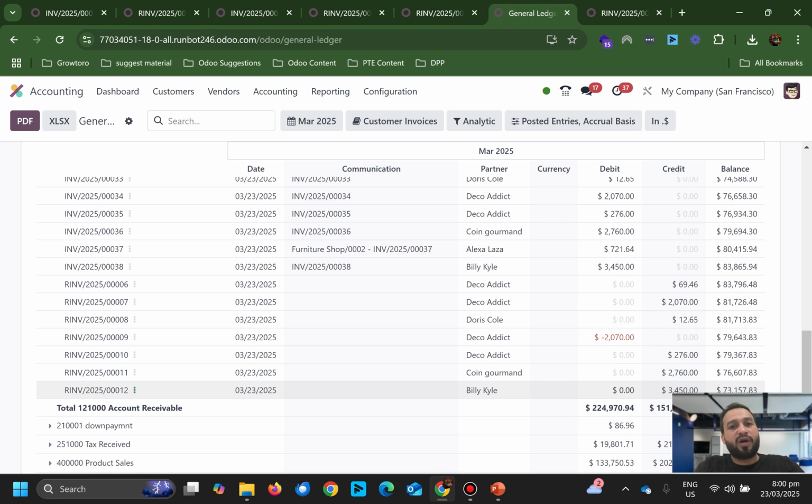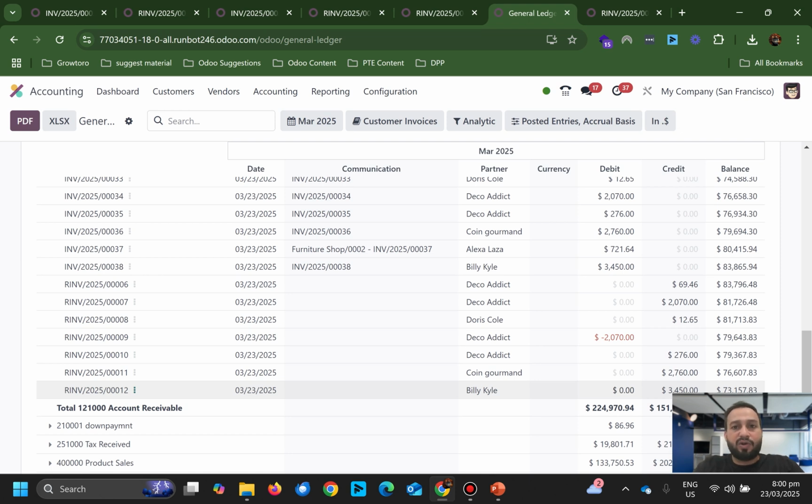What is the benefit of the Storno accounting configuration? The main benefit is when there are thousands of transactions and at the end of the fiscal year you are doing the audit for your business, for your firm. You can easily identify the credit note transactions here, because the system shows them in red as well as with the negative sign.